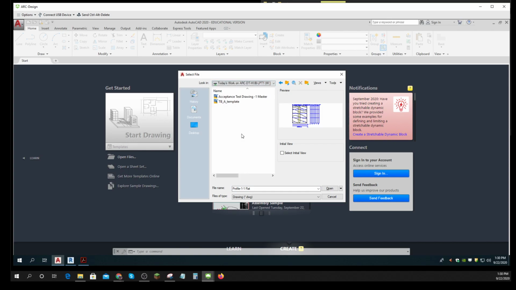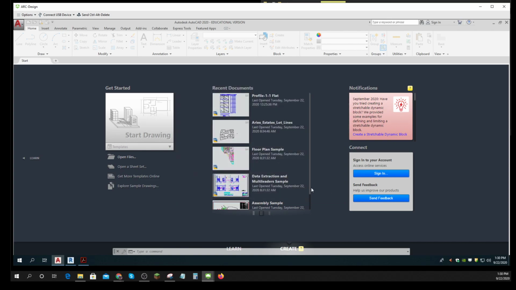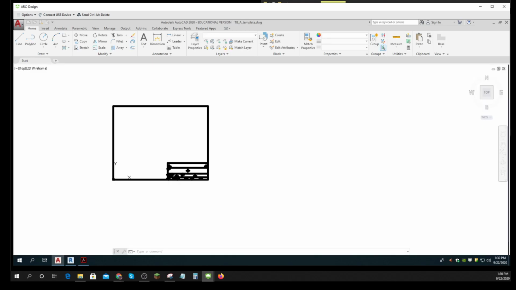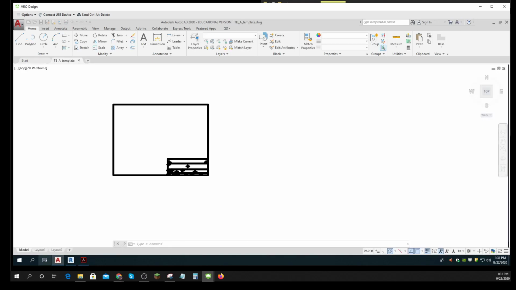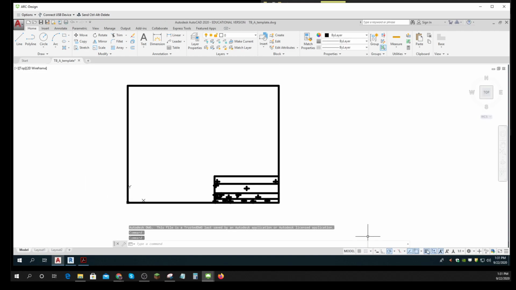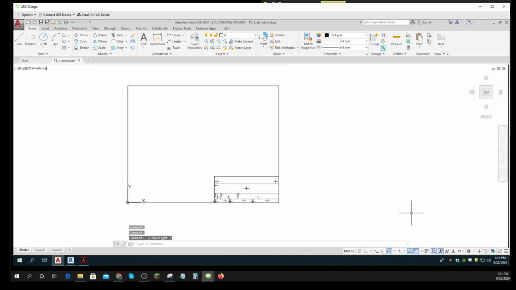Today's work. So that's what your template looks like. It's like, that's pretty ugly. Okay, I'm going to turn off my line weights for a sec. And so that's what you're going to get.